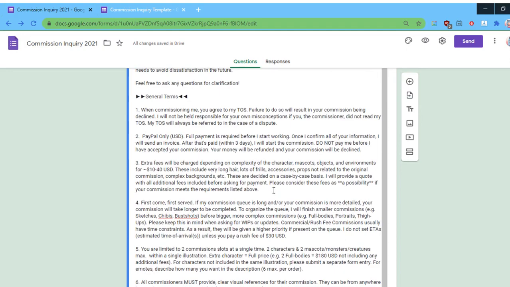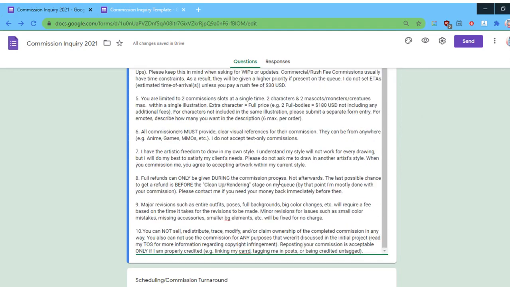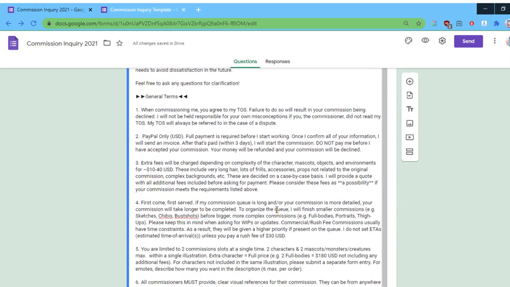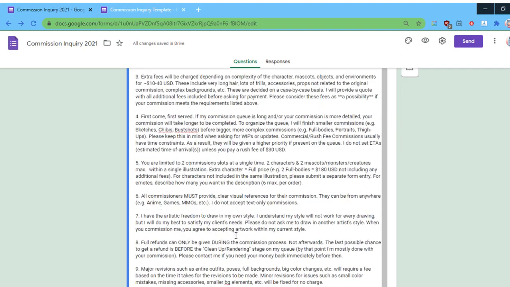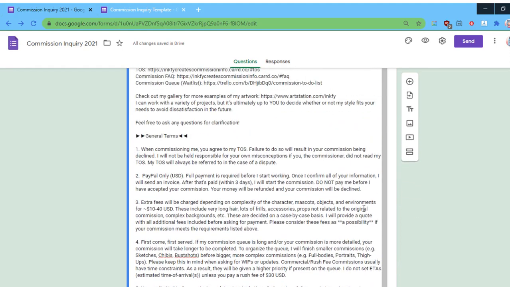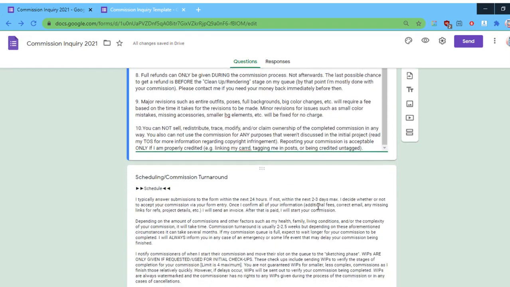Next, I have my general terms. It's bulky, and I have 10 points, and this is just a condensation of my TOS, but it works for me. I basically try to get everything into as condensed a form as possible, so I try to make it into something recognizable. I have all my information about, okay, my TOS, what I accept, extra fees, part of my schedule, any extra stipulations, etc. You probably want to keep this as short as possible, which is why I limited it to 10 points. But you don't have to have mine. You don't have to have your commission form as long as mine. It's not necessary. It really isn't.